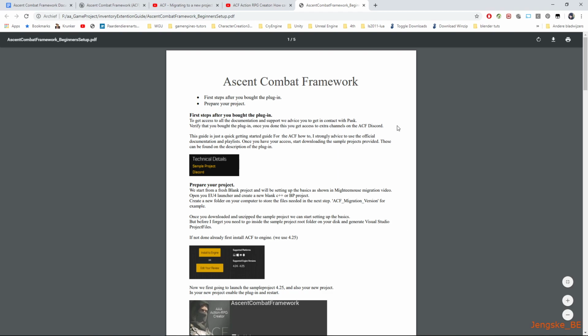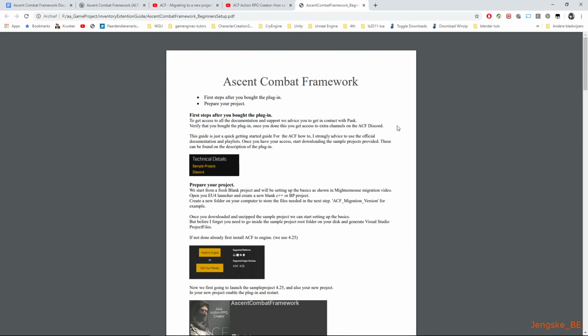So to come back, okay, you download the projects. It's at the moment one project for two versions, version 4.24 and version 4.25. I'm going to follow along like they describe in the official guide.